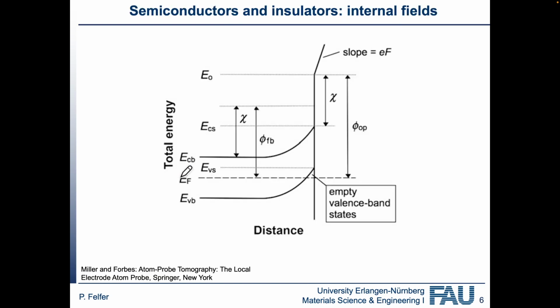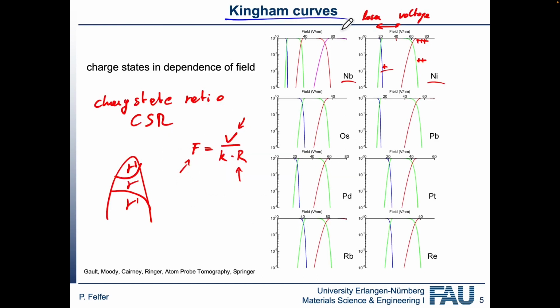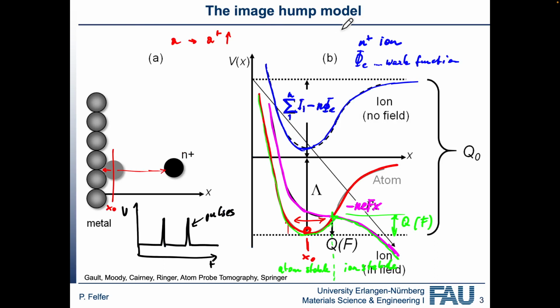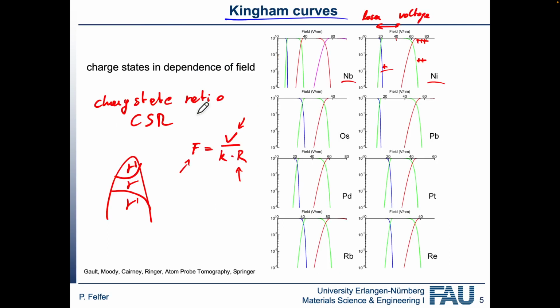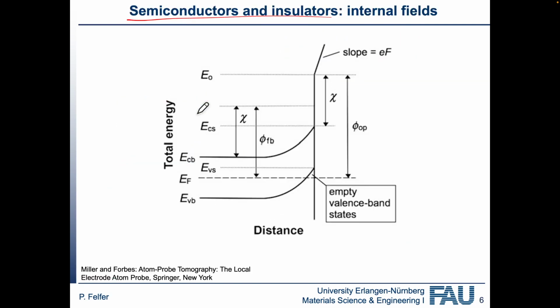Okay, and this was for perfect metallic conductors, but the reality is we have a lot of semiconductors and insulators, and this is obviously something that interests us very much, because maybe you're interested in some solar cells or some geology specimens or some biomineralized specimens. And then you have the problem that everything that we've said so far hinged on our specimens being fully conductive. So essentially, we had no field inside the tip. So the field just started at the tip, and this is also what this sketch says here. Here the field starts, and there's no field inside. Because only then can we say that the local field is essentially directly proportional to the specimen voltage.